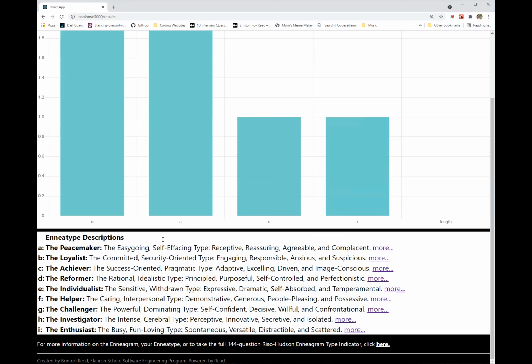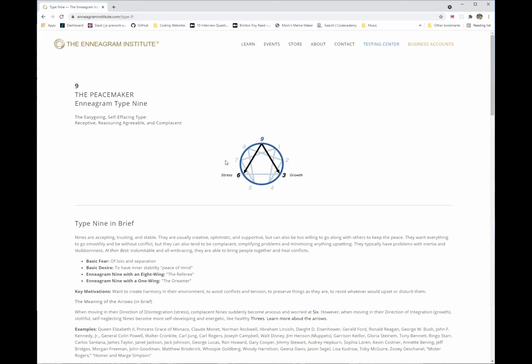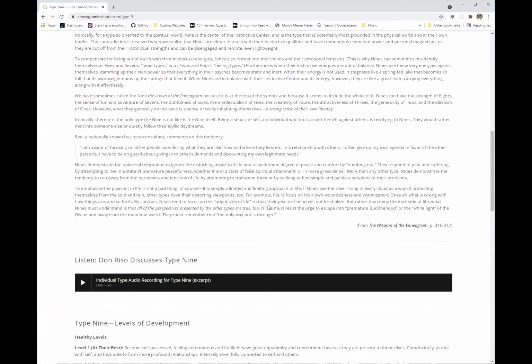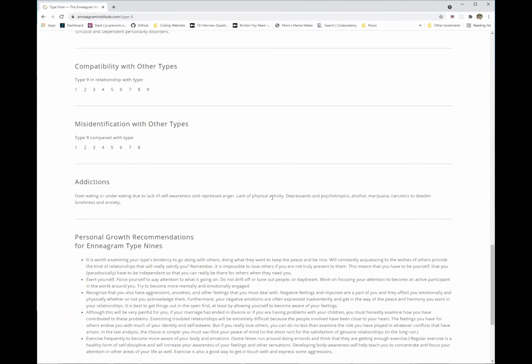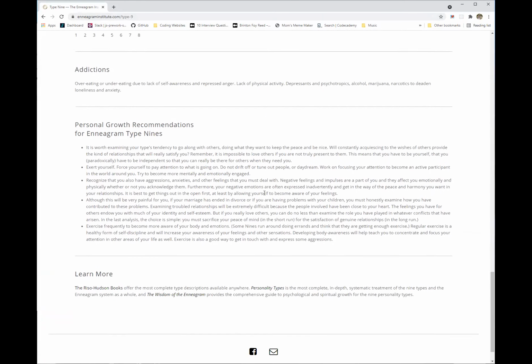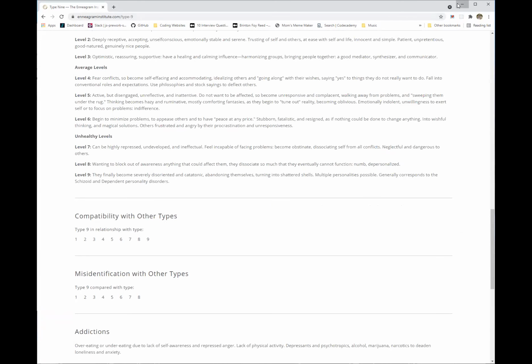All right. So, and then let's say, I'm the peacemaker here. And then just to get people on their journey with the Enneagram, I just linked to this personality type on the Enneagram Institute's website. That's taking a bit to load for some reason. There we go. And there's just tons of information on the different types, and all kinds of things. But so it's really cool.